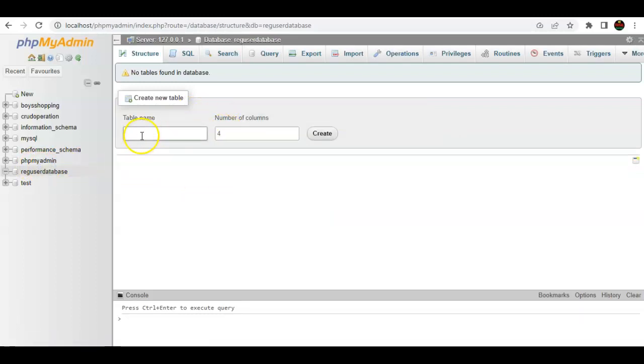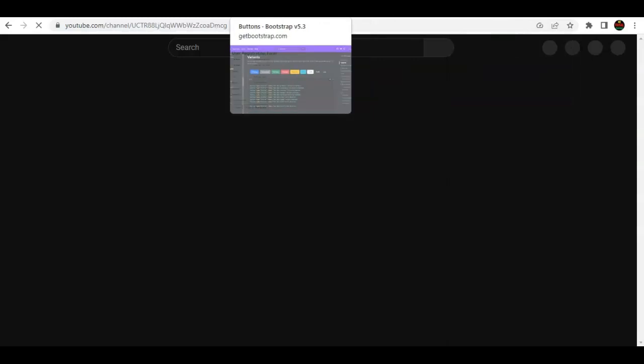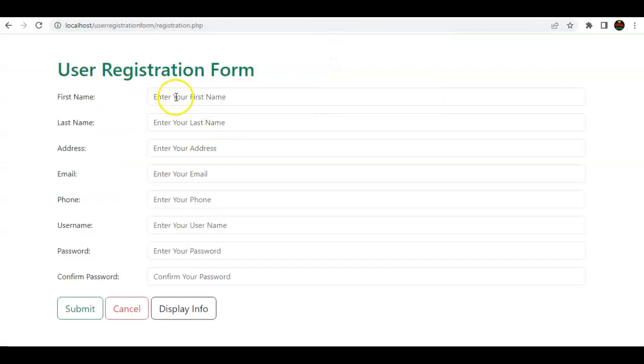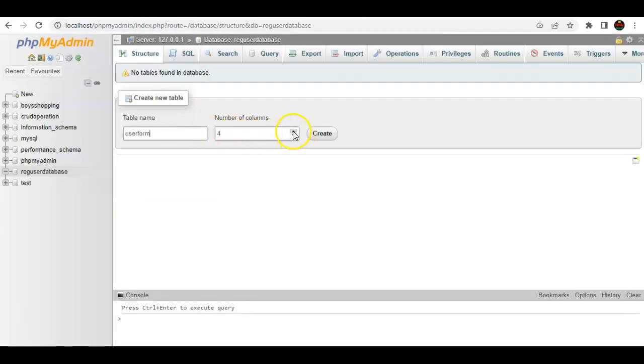We can make a table now. So we will make a table as quickly as possible. So user table, user form, basically that's the table name, and the number of columns we're going to add, since our form has 1, 2, 3, 4, 5, 6, 7, 8 fields, so we're going to have 9 columns altogether.